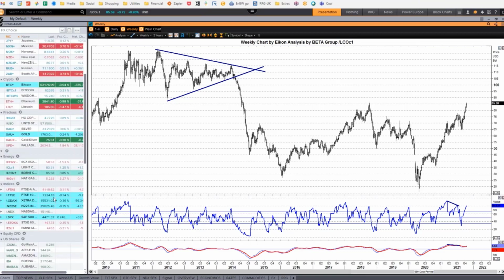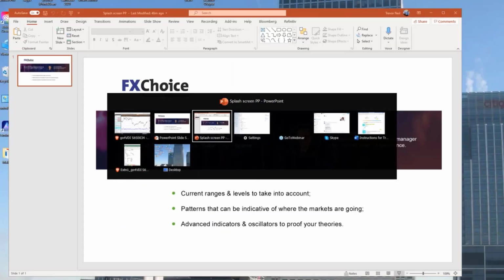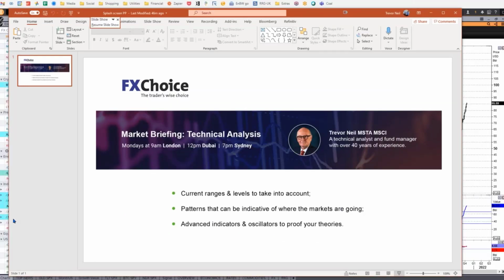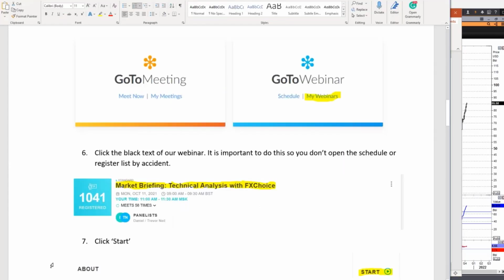Okay, now moving to the stock indices, we'll start. Let me just, I've got some things to show you actually before I do that. I hope I've got these ready for you. No, here it is. Bear with me, sorry, Trevor. Okay. No, I'm changing the screen, but not to this screen. That's the wrong thing.